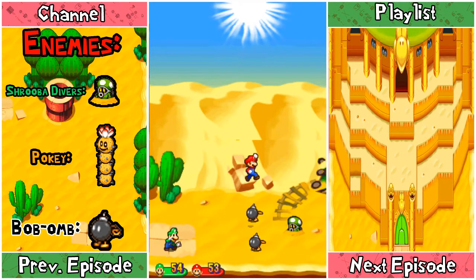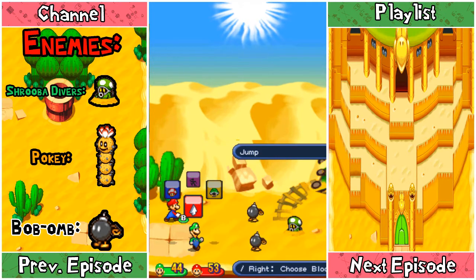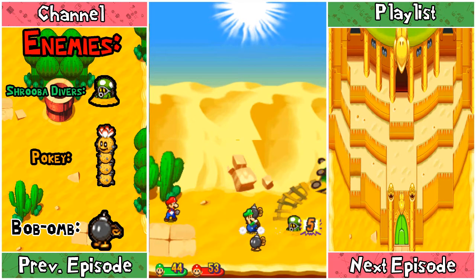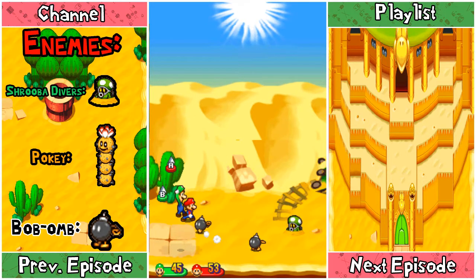Let's actually kill the Shruba Diver first. Oh, I forgot. I tried to use the X button instead of A, because I was still thinking that the babies were with us, because I'm an idiot. But I did it again. I pressed Y. I'm such an idiot.